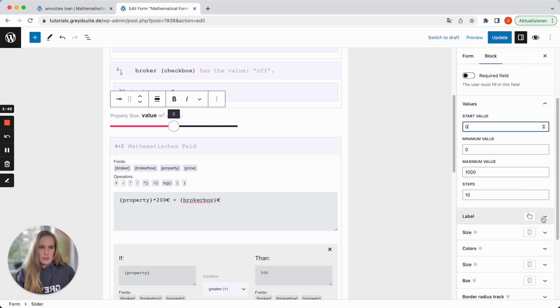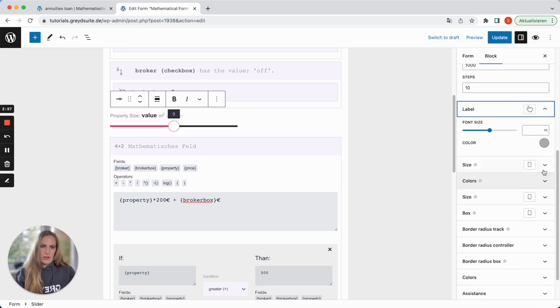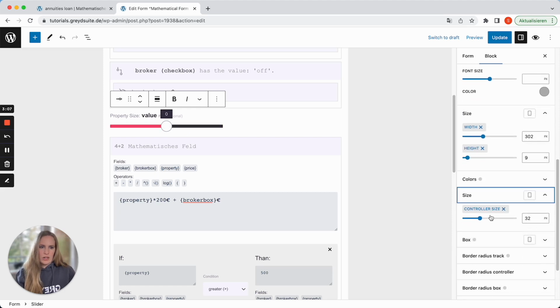You will then find some styling options for the label, font size and color, if applicable also with a hover effect. You can then define the size of the slider control itself in height and length, and also of the controller itself.